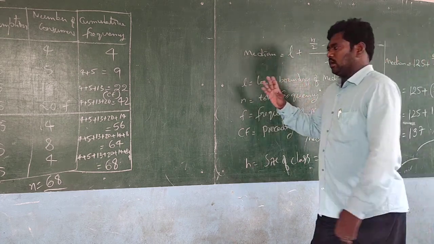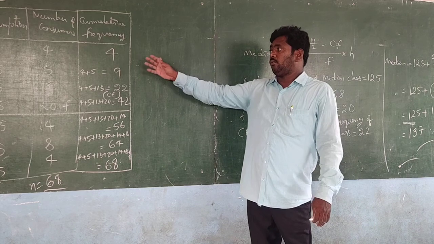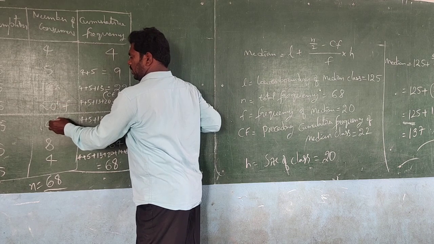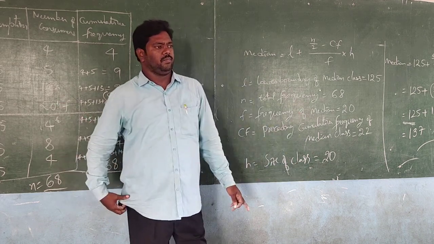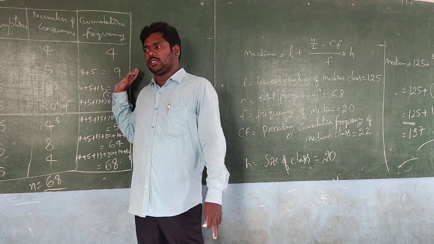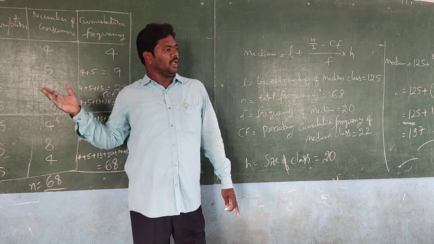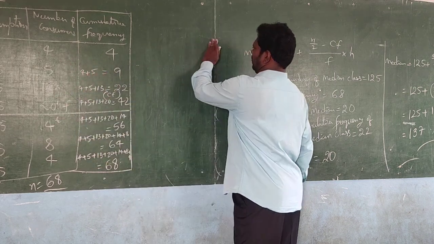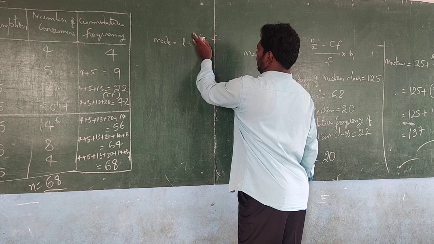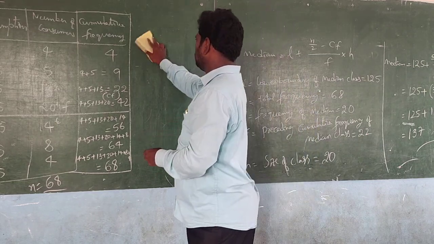Next, you should draw one more column to find the mean. Next, you should add one more column for the mode. There is no need for any other columns. Here you can write f0 and f1. Then draw the remaining columns for the mode; the mode also you can find. Next, mean. You should draw another column, nothing but class mark. Next, by the step deviation method, you follow ui equals xi minus a. That column you should find. Then mode: mode is equal to l plus (f0 minus f1) and so on. First do the median notes, and then add the mean column thoroughly.